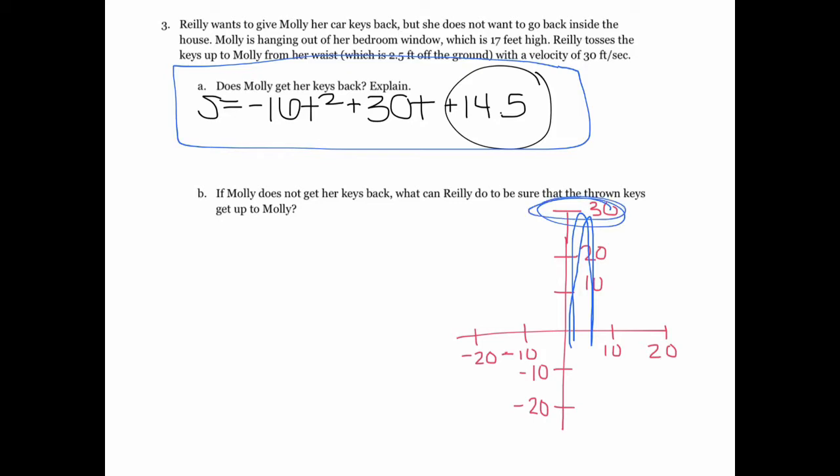And if she doesn't get her keys back or catch them, then Riley can throw them a little bit softer so they get like right here instead of throwing them so hard.